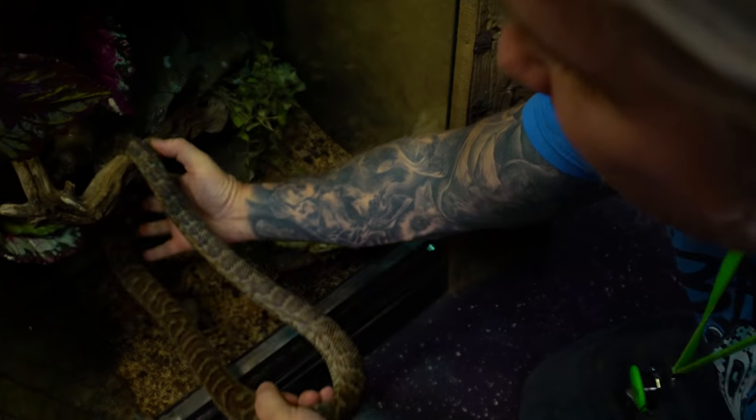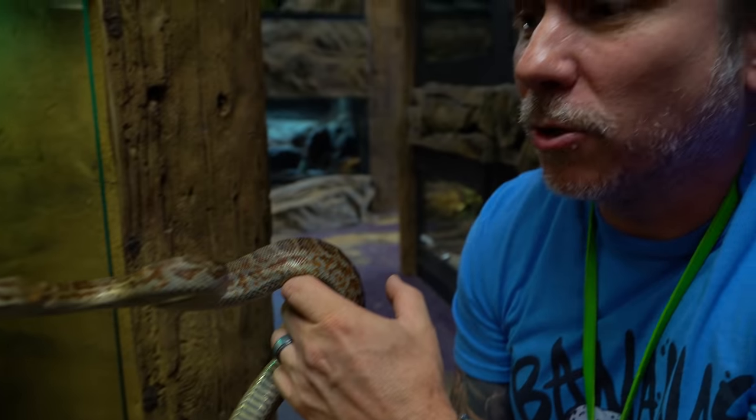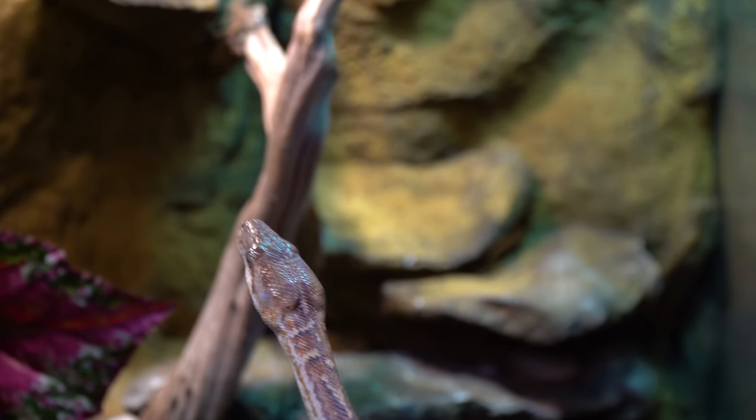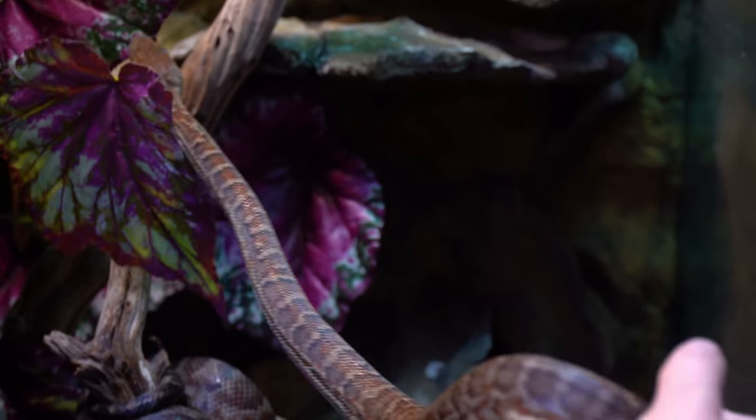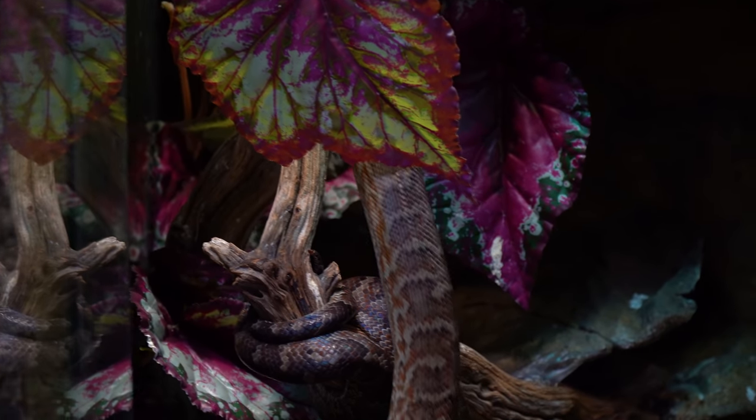These guys are really cool. These are what they call Dominican mountain boas right here, and these are just super interesting animals. These are the ones that I've said will sit at the edge of a cave and pick bats off as they're flying out at night, so they're super dope, and sometimes they can be really red. This one is a little bit more tan, but still a beautiful snake.